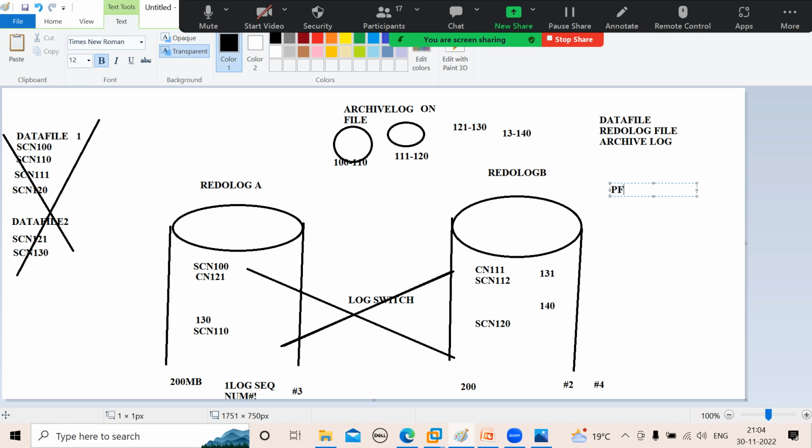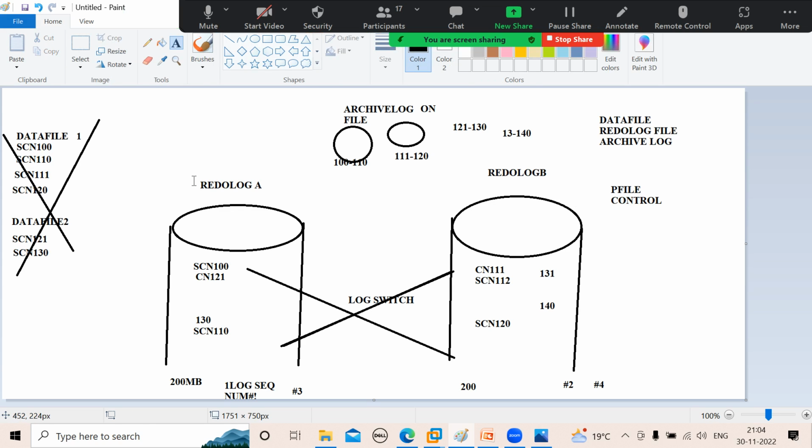And when it comes to Pfile, what is Pfile? Pfile is a parameter file which is used to start your Oracle database memory. Controlfile has the name and SID of the database and the exact path and location of your data files, Redolog files, and archive log files.